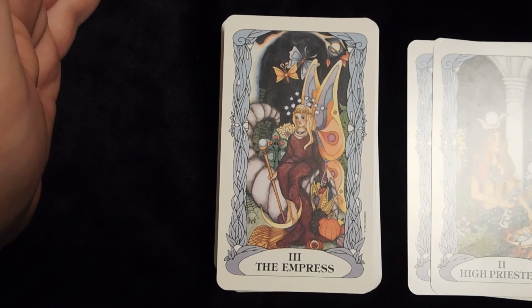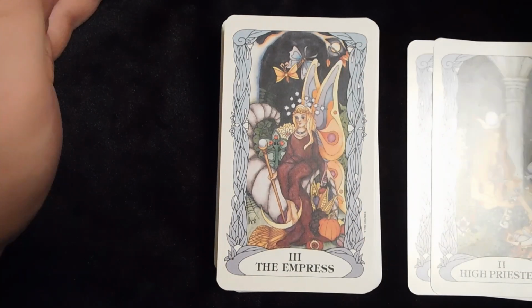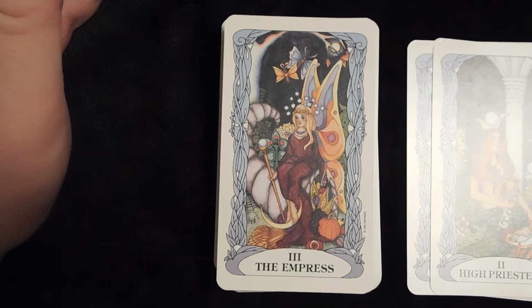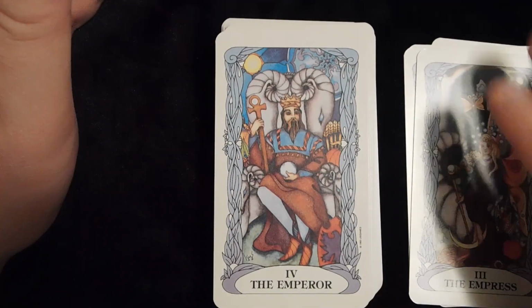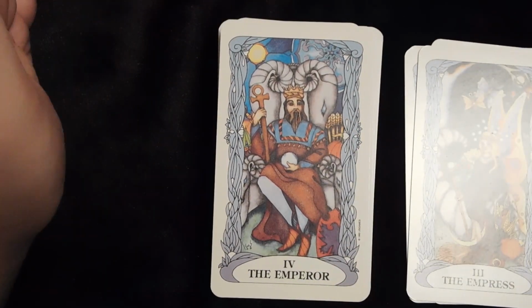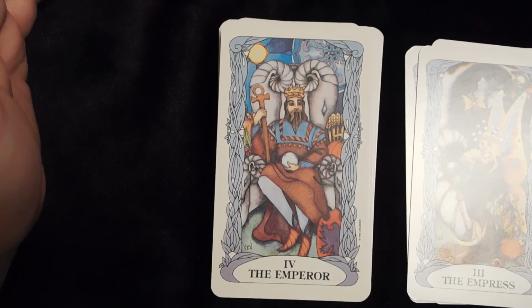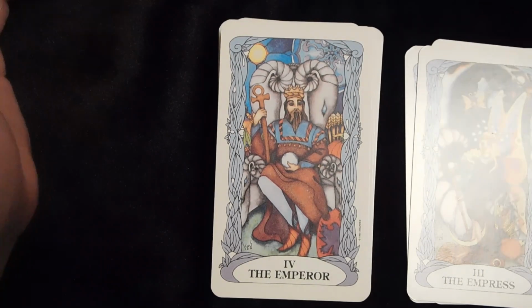Here's the Empress, sitting on a shell. I did notice a lot of sacred geometry type, shell-looking images in this deck. For instance, that, and I do love that. It's also the same as the ram's horns also.